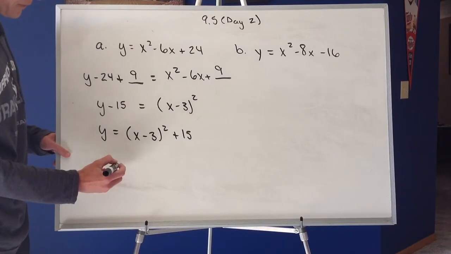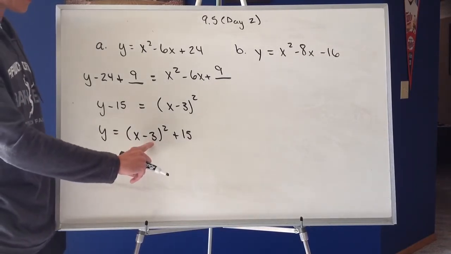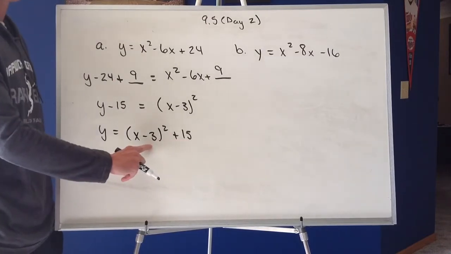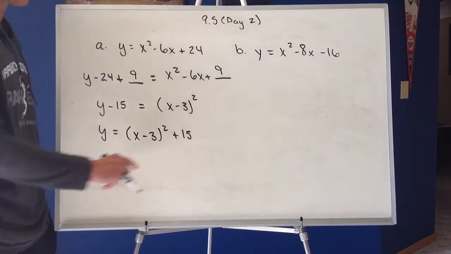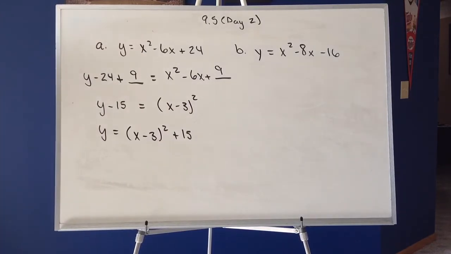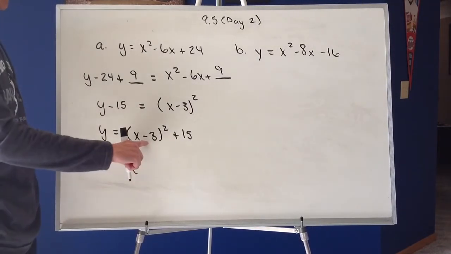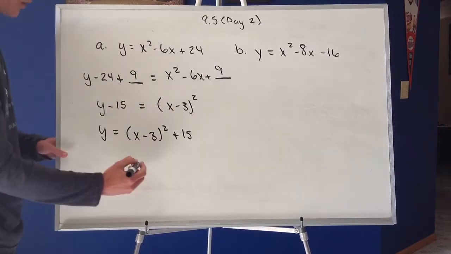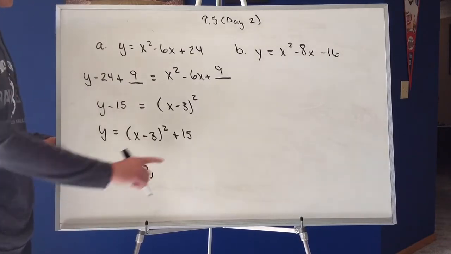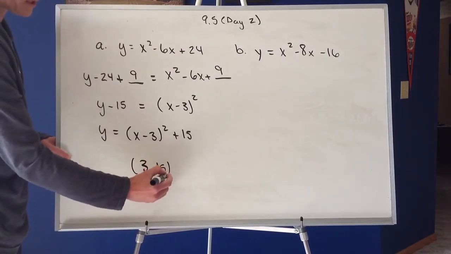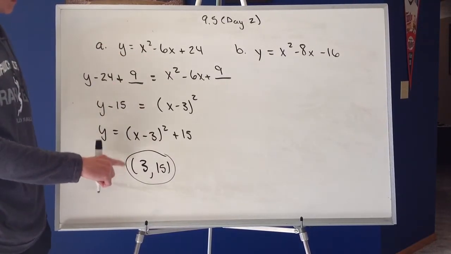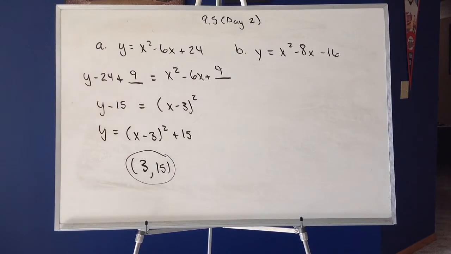So from here I can find my vertex, because remember, this is going to be my left-right movement. This is going to be my up-down movement. The left-right movement gives us the x of the vertex. The up-down movement gives us the y of the vertex. Remember, anytime it's in the parentheses, we always think of the opposite. So if it's a negative 3, it's actually moving right 3. And then this would mean it's moving up 15. So if you were to graph this in the calculator, this would be the vertex, and that would be changing it to vertex form. And that's all we're going to be doing today.